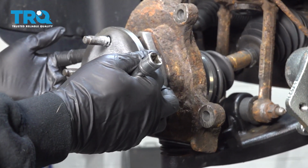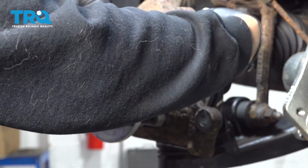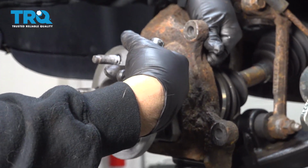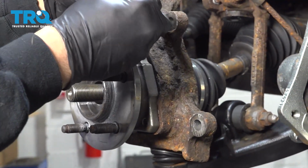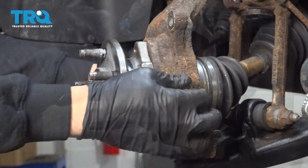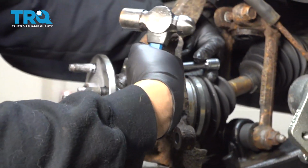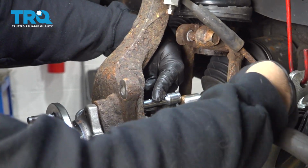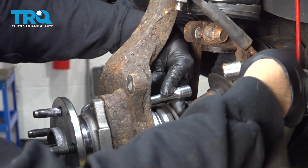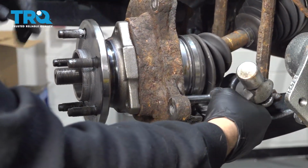We're going to go ahead and remove this wheel hub. You have two options on how to do this. With the bolts still installed, but yet visible through the front of the hub flange itself, you can use your socket extension. You want to go ahead and rotate the knuckle accordingly. Put the extension on the back of that bolt and strike the back side here using the bolt to push the hub out of the knuckle. You can see a little bit of a gap here, and you'd work your way around to the other bolts.